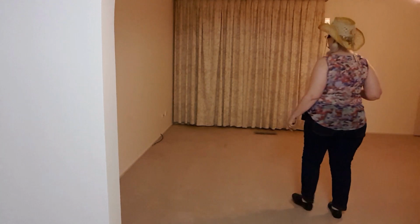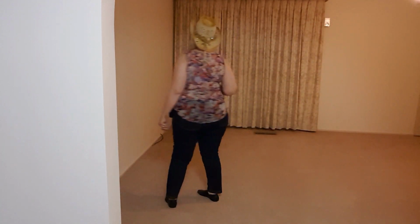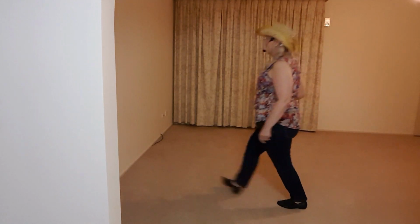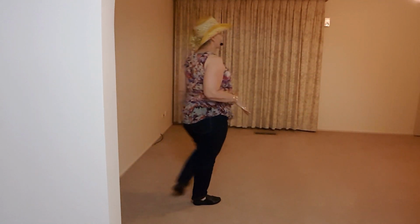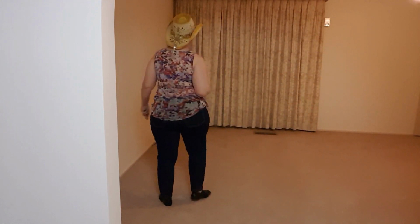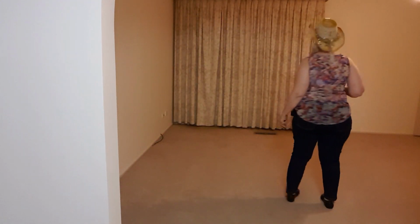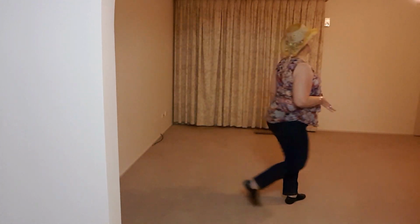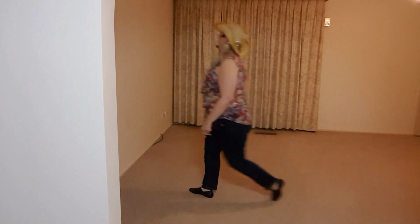Cross, together, together, cross, together, together, cross, together, together, cross, together, together, twinkle, two, three, twinkle, two, three, twinkle, two, three.